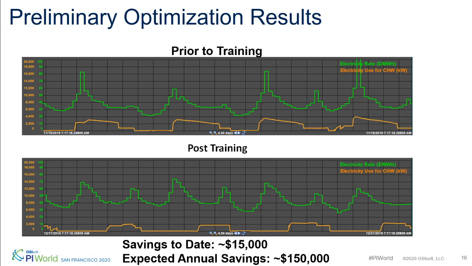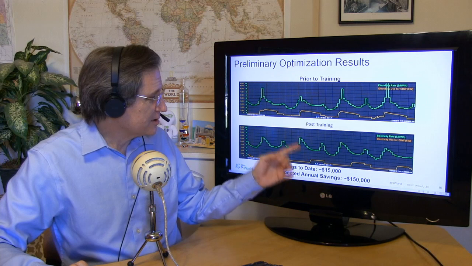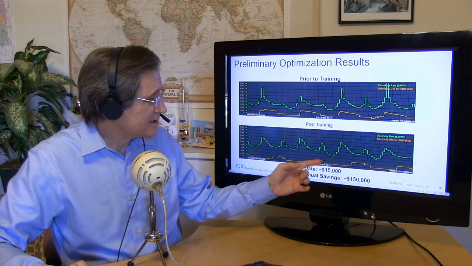So you see that within a month, they've basically really impressively changed. There's not any optimization algorithm or anything. This is just literally them looking at this screen and us telling them, "Hey, we want you to run the chillers when the power is cheap." And that's exactly what they're doing. So they're avoiding the spikes in the price where they can, and they're doing it quite very well.